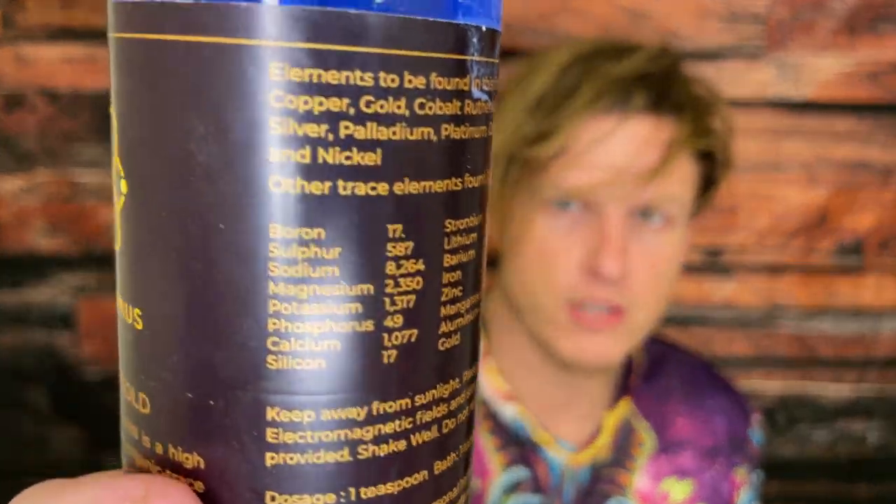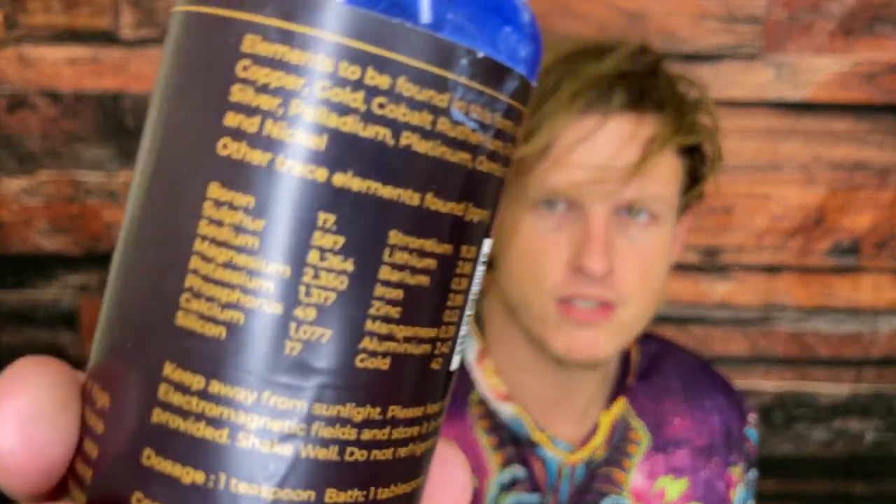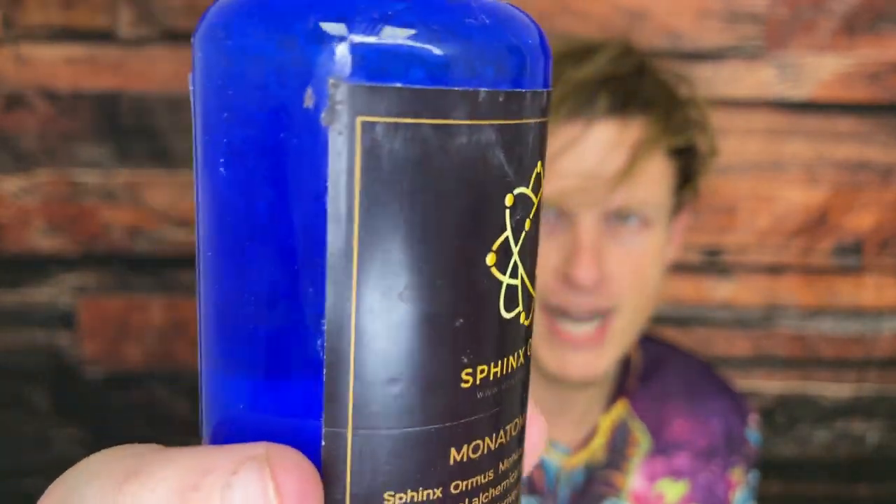I really, really like this Ormus. I'll probably get my normal batch after this and see — is this one extra special? Are they all pretty good? Is one better than the other? I'm very curious. I kind of forgot how good Ormus was, didn't order it for two or three weeks, and reordering this I absolutely love it.